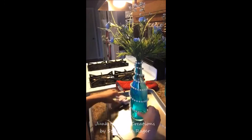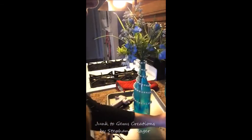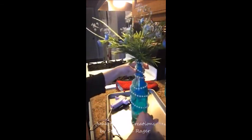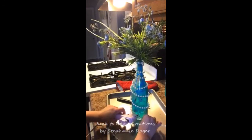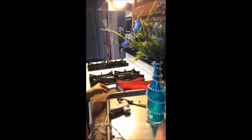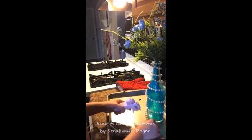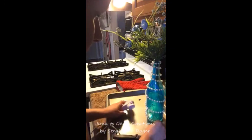All right. And I'm just going to end this little spiral here at the bottom. Right in here. And I'll put one right down there too. I'm just going to cut this and end it right at the bottom of the bottle here.